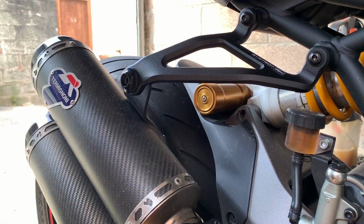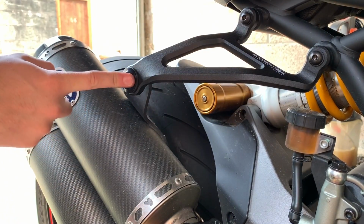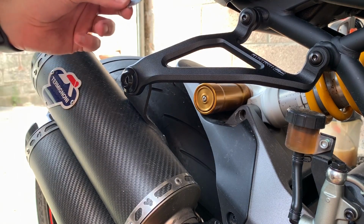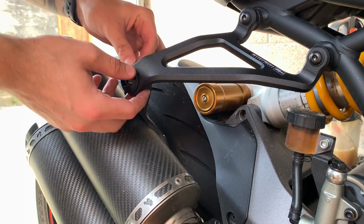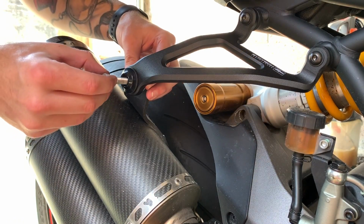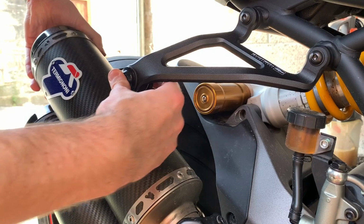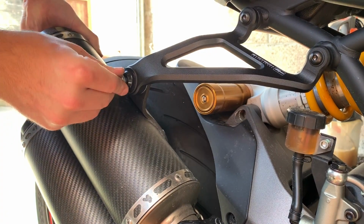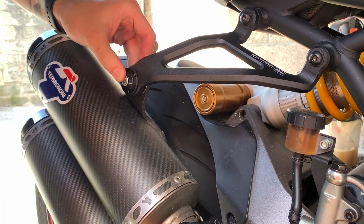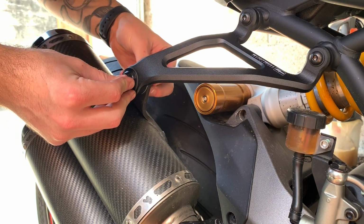Do apologise, just got a phone call as I was fitting on those bolts there. So I've got these fitted on, and they're nice and tight. Last thing to do is just get the actual bolt put on that holds the exhaust on. So I've got to get the washer that came off when I took the bushing off. Then we're just going to thread that back through, get that all lined up again. There we go. And I'm going to use a locking nut here just to hold it on there.